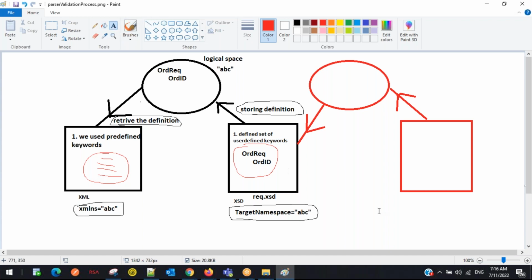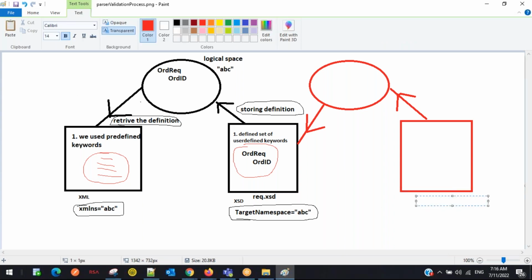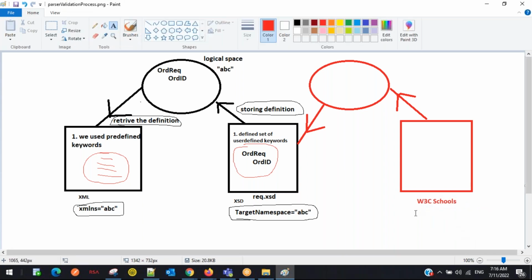That somewhere else is called W3C Schools. This is the owner, or the proprietor, of the XML family languages. They defined which predefined keywords must be used in XSD.